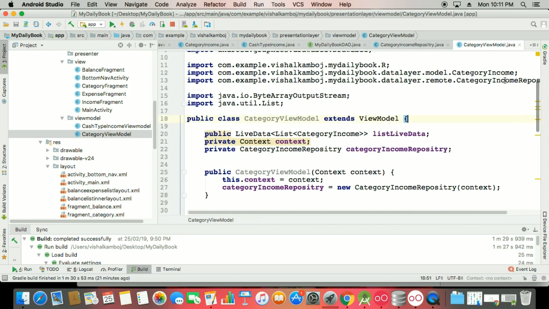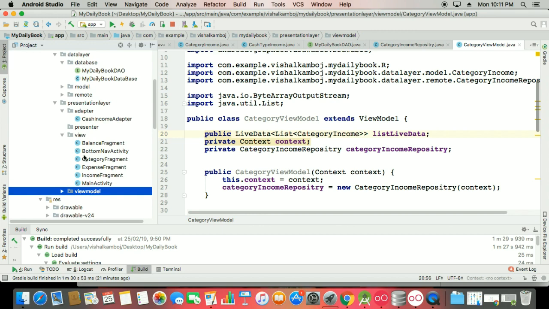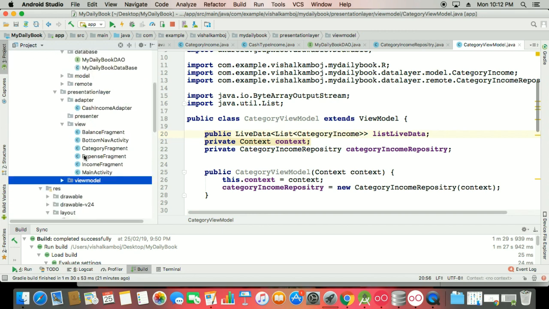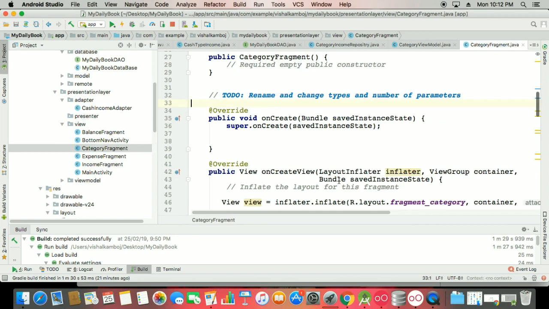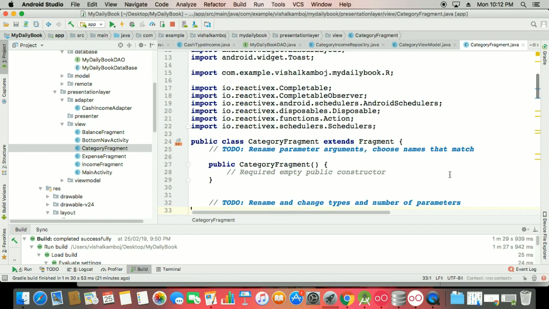Now we have to handle this in our manage category. That means we have a category fragment. Here we have a simple category fragment, and we have a spinner, sorry, we have a button in that case.